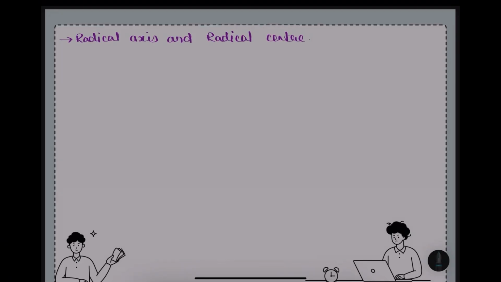So we got this beautiful concept, radical axis and radical center. So first try to understand what is radical axis. Okay, so try to understand this part. So radical axis means it's a straight line first, from where you can drop tangents of equal length. I'll write down the definition.